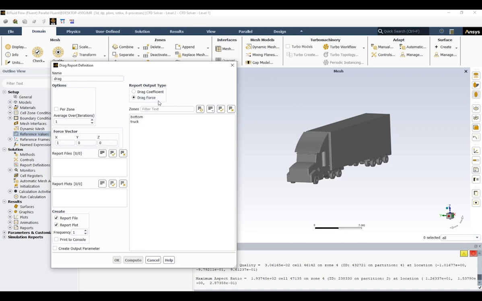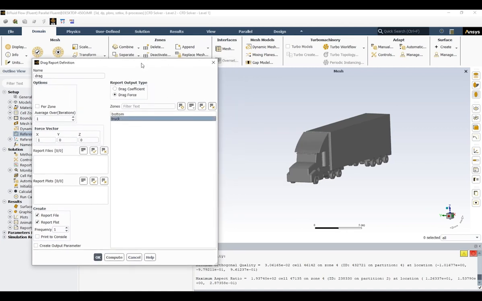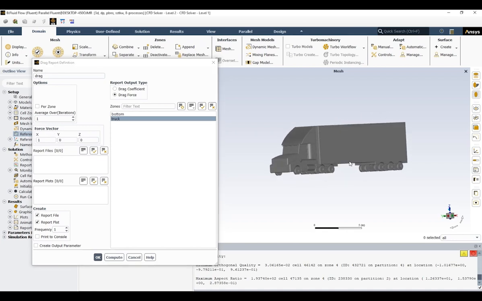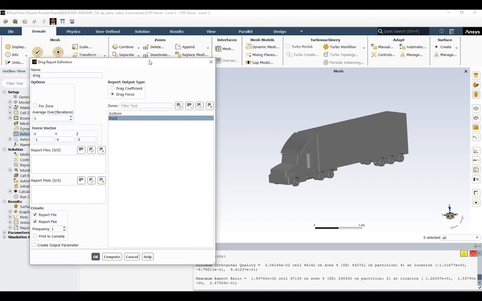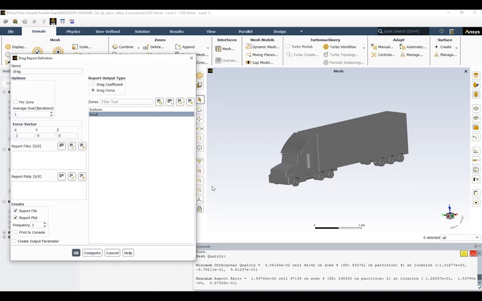Alright, so as I was saying, I'm going to select this drag force here, and as for the zones, I'm going to select the truck because this is the surface that I want to calculate the exerted drag force on. So I have selected the truck, and for the next important part, I'm going to discuss force vectors. As you can see from the direction of the truck, you would easily understand that the airflow is in the X direction.